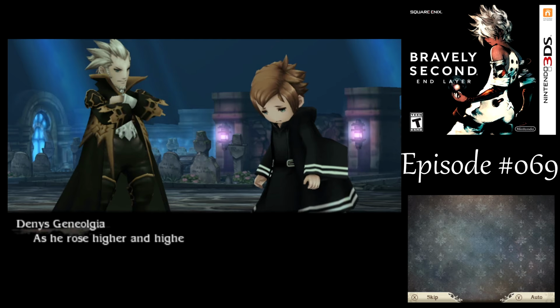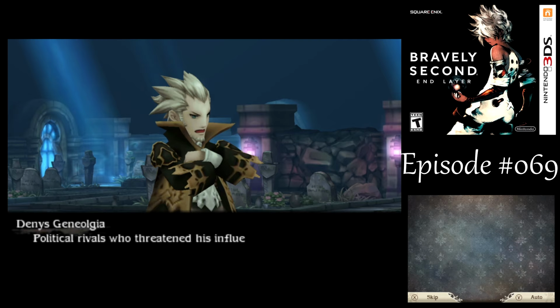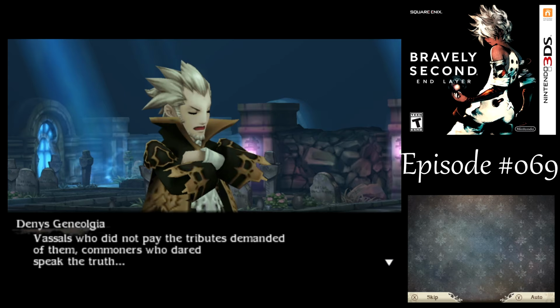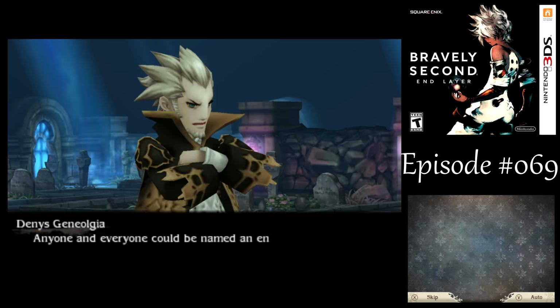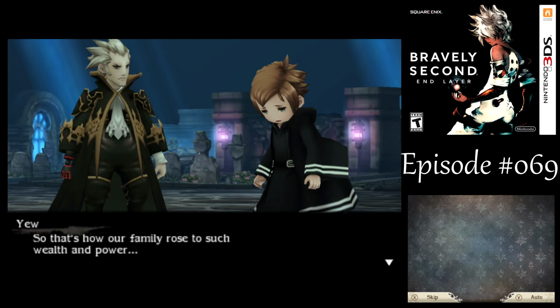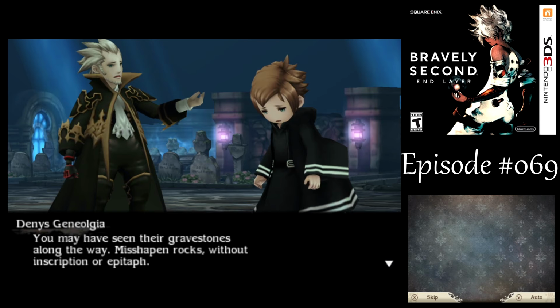As he rose higher and higher through the ranks, he used his influence to brand personal rivals as enemies. What? Political rivals who threatened his influence, wealthy houses with treasures he coveted. Vassals who did not pay the tributes demanded of them, commoners who dared speak the truth. Anyone and everyone could be named an enemy of the Crystal Orthodoxy and sentenced to imprisonment, exile, even death. Well, that's not surprising, given what I've heard about them. So that's how our family rose to such wealth and power. Stealing it from others! We inherited the spoils of this treachery. The blood is on our hands, too. Well, that all happened before you were born. There were fair and just men among our forefathers, of course. You may have seen their gravestones along the way. Misshapen rocks without inscription or epitaph. Oh.